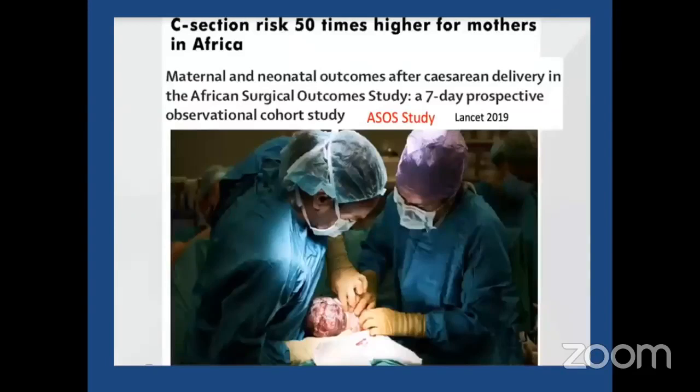Now, this is another study. I just wanted to bring it to focus because it says that when you compare operative mortality in African countries, and when I talk about operative mortality, I'm talking about Caesarean section operations only, if you consider that mortality in African countries versus the same mortality due to Caesarean section in, let us say, the UK, there is a huge difference. It is almost double.